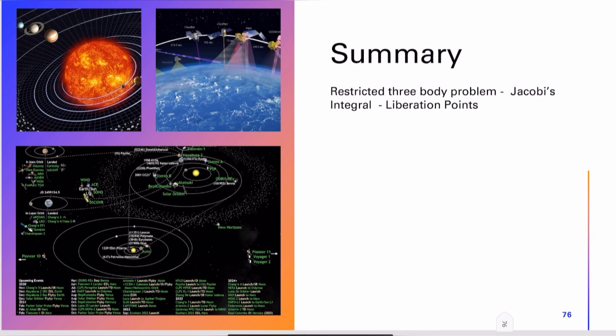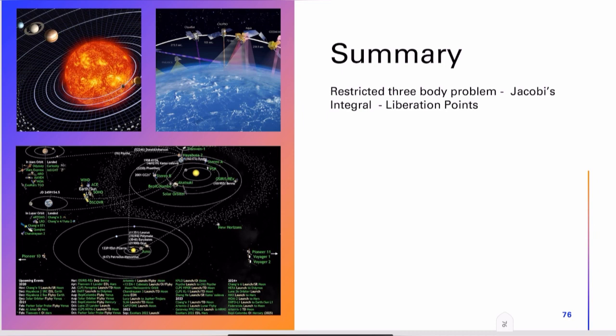The Jacobi integral mainly focuses on the law of conservation of energy. It is applicable to all systems that operate on conservative energies. The Jacobi integral states that the total mechanical energy of the system remains constant. We know that if a body is in motion and its kinetic energy increases, its potential energy decreases, and vice versa. That is the importance of the Jacobi integral. From the Jacobi integral, we find a few points, the libration points.